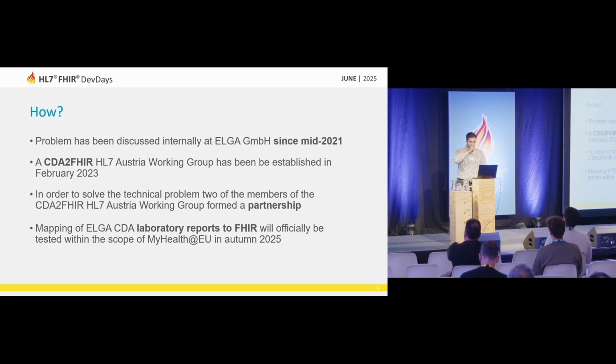So in this working group, there were multiple companies, and two of them made a partnership. That's the Austrian Institute of Technology, focusing on secondary use. They saw the opportunity, okay, such a compiler or such a quicker way to transform data could also be used for multiple steps in pseudonymization, in transforming to maybe something like OMOP, CDA to OMOP, or FHIR to OMOP. And the Elga GmbH that needed the whole thing for the EHDS coming up.